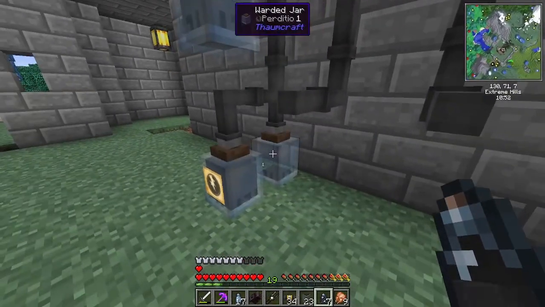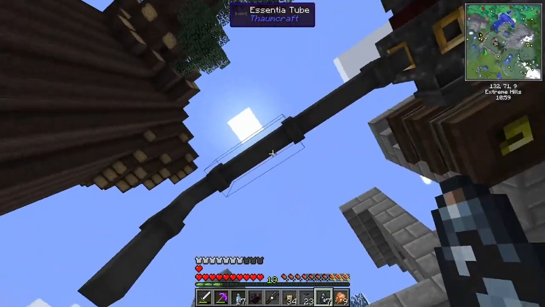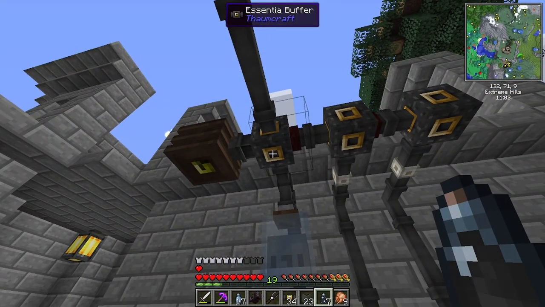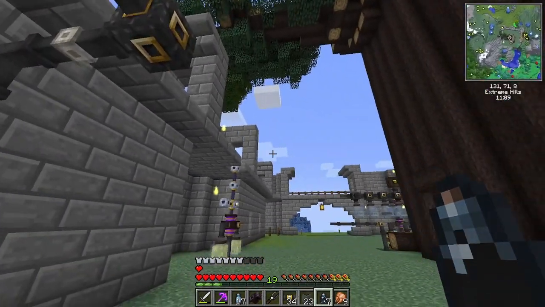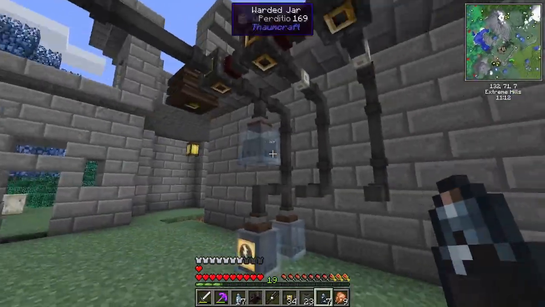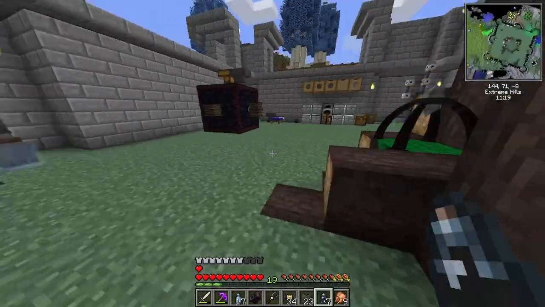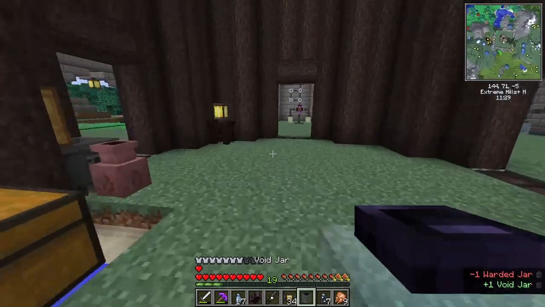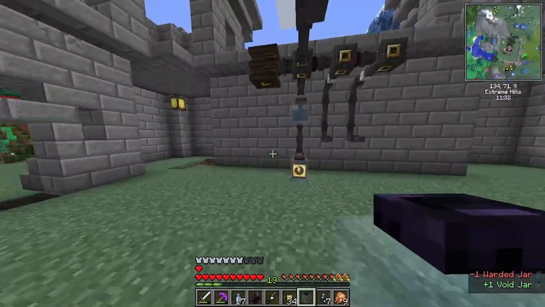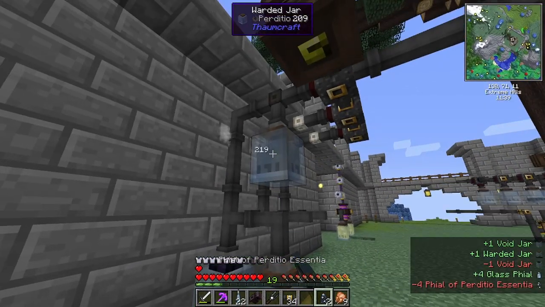So these are all going to fill up all the time. Once they get completely filled up, then the Essentia will come through, hit this filter or buffer, and these will be full, 250 in each, and it'll be like, yep, can't put it in there. So it's just going to move on down the line. So when it moves on down the line, then we're going to have to find somewhere to put all of our excess stuff. And you can also take a warded jar and just slap it in here, just one, and you'll get a void jar. So this could be something too, if you don't want to do anything with your leftover Essentia, you could take this, put it in here, and then we can load this one back up.